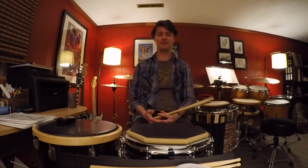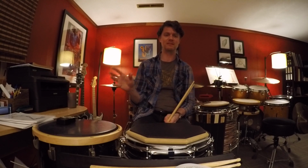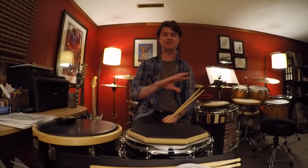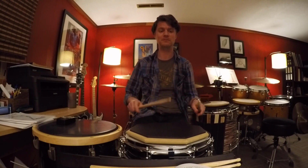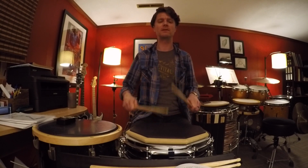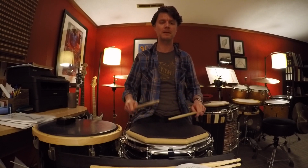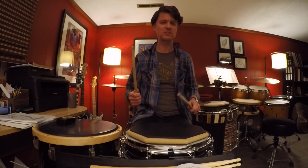So in theory here, you should be able to play your Swiss triplets, once you get used to the flow of it, about the same speed you can play a double stroke roll, and that's what we're testing here. So in number 7, we're going to go 1 E and a 2 E and a 3 and a 4, triplet, triplet, triplet. I'm just going to do the right side for now.